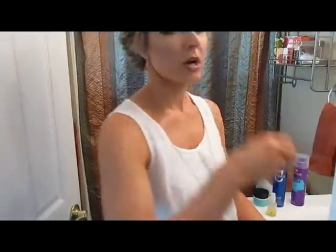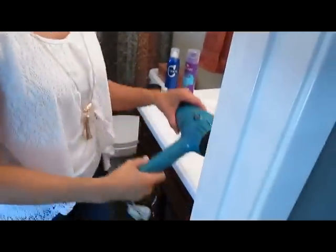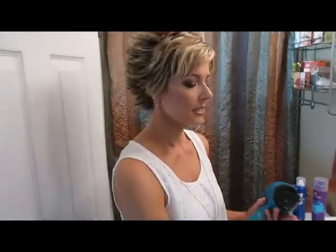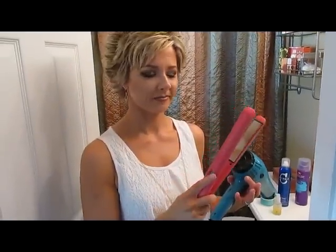Before we get started, I'm just gonna show you quickly the few products that I use. Tools-wise, first product, this simple little hair pick to comb through my hair. Second most important product is a hair dryer. And the third tool is my straightener.